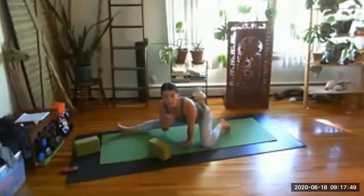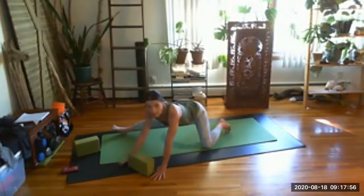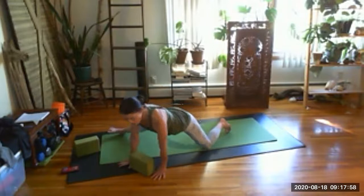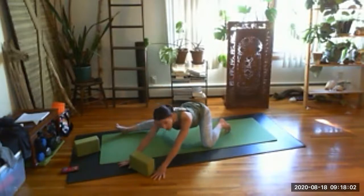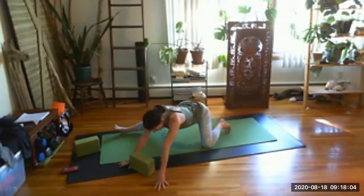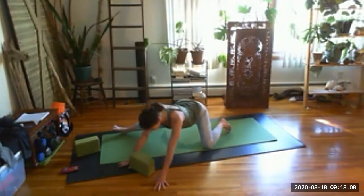Think about if you're breathing, if you're holding your breath, this is why I don't hold poses. This is why now we're gonna connect it. We're gonna inhale, we're gonna come back out of this pose. Yep, then we're gonna exhale. Bring it back. Inhale. And you go your pace, your breath.